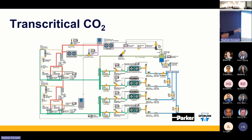This is the transcritical system. And again, what's unique from a high level perspective is these additional components that you see up here that wouldn't be in a traditional system. That's the fancy stuff that has to go in if you're going to do transcritical. And what do I mean by that? You notice I don't have an intermediate heat exchanger over here and another system depicted. This one's doing the whole thing. So they're circulating CO2 all throughout the store or whatever application it happens to be. And that's the magic thing.